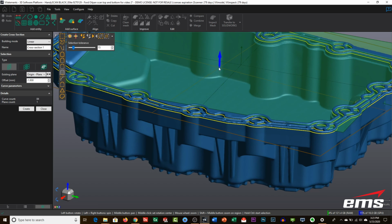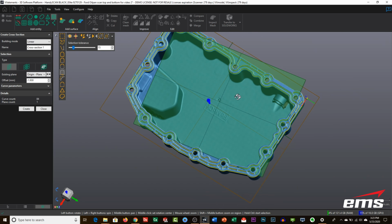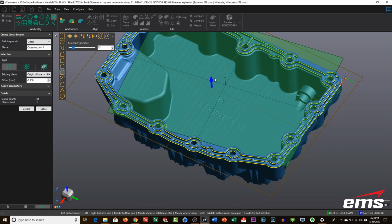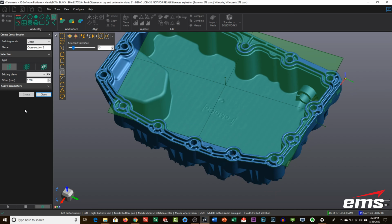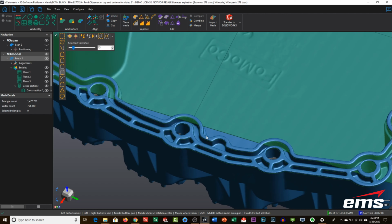So we don't want it right at the top because, you know, you're going to get a little bit of rounding from the scan data. So we want to sample it down far enough that if we look around, we have all the data we need. So we have our circles, our hole pattern, and we have the groove, okay? So maybe come up just a hair, okay? And we'll go ahead and hit create. Okay, so it's created that, and if we now look under entities, you're going to see this cross section here. It might be hard to see, but that's right there.